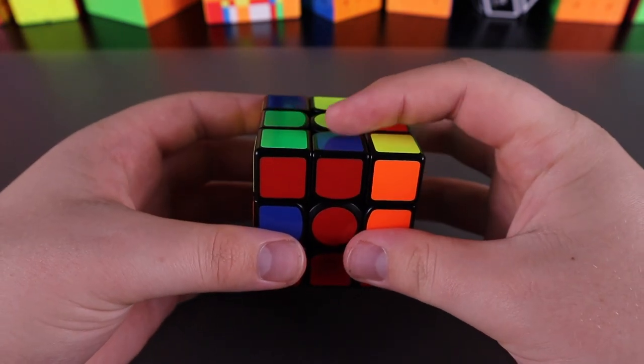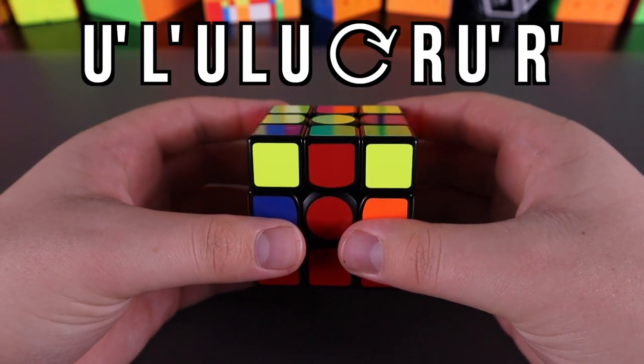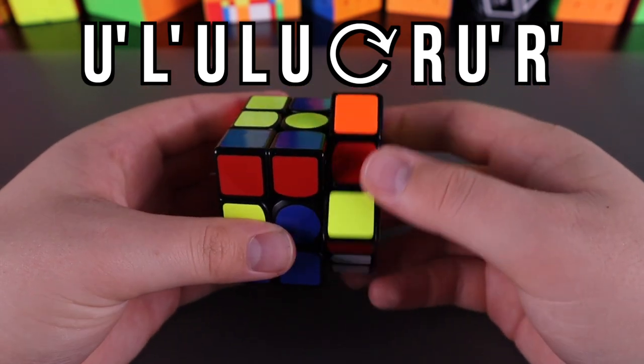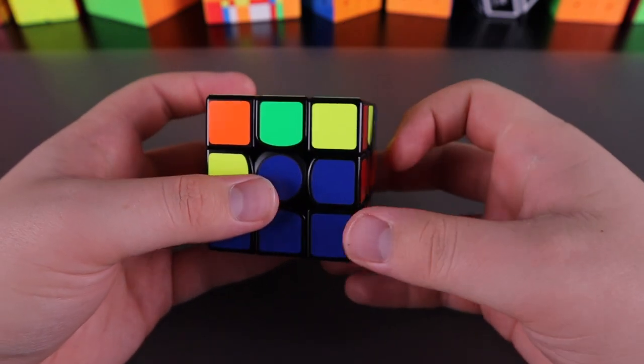You hold it on the top middle, and the place it needs to go is the left, and you do this algorithm. U prime, L prime, U, L, U, and then you rotate the cube this way, R, U prime, R prime. And now we've put that edge in the right spot.